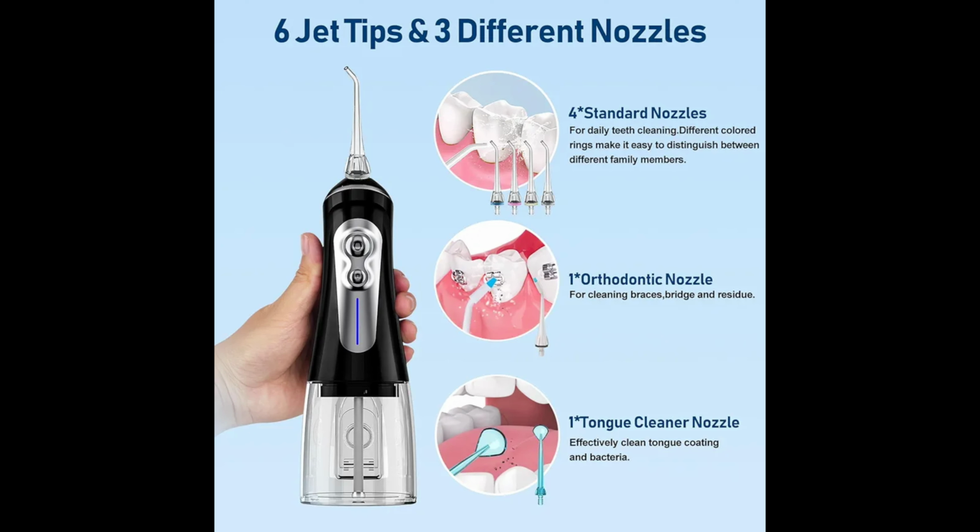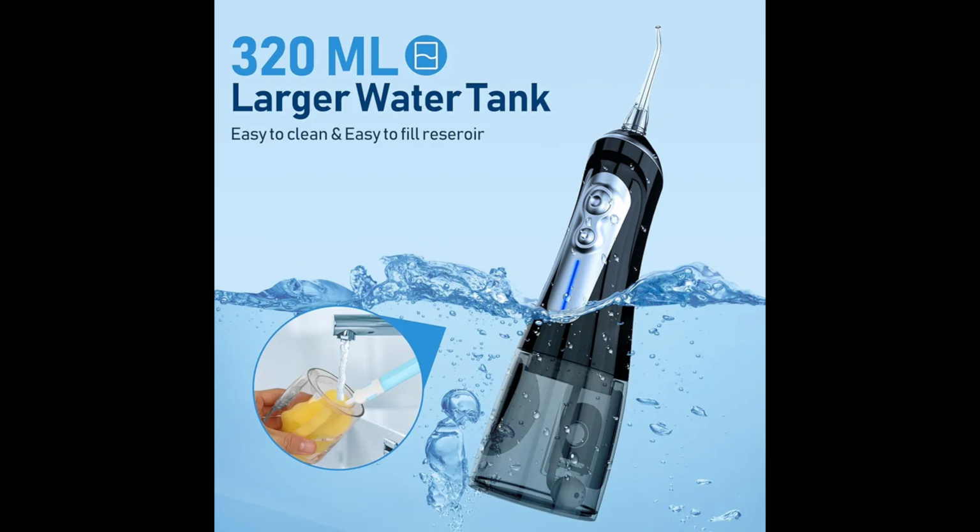6 flossing mode oral irrigator. It has 6 adjustable modes, 6 different cool light bar distinctions to suit all different conditions of teeth and gums. With 6 replacement nozzles can be used with different family members. So as you'll notice on them, there's different colors. So you can have your different colors per different people.